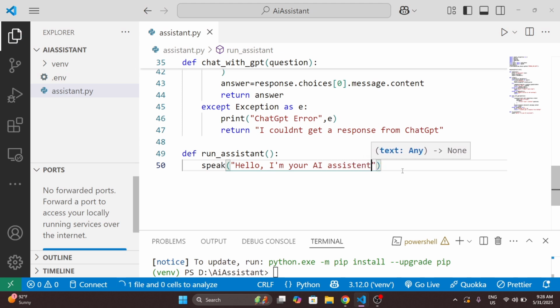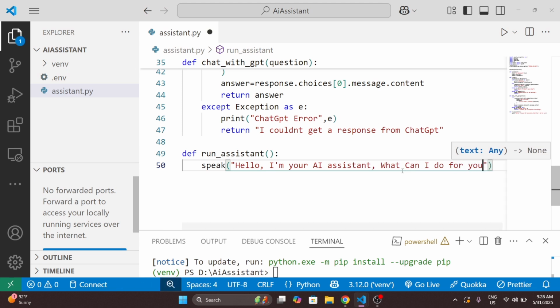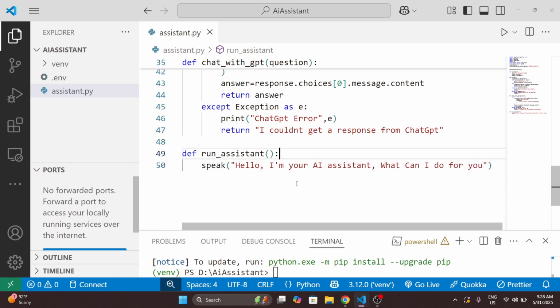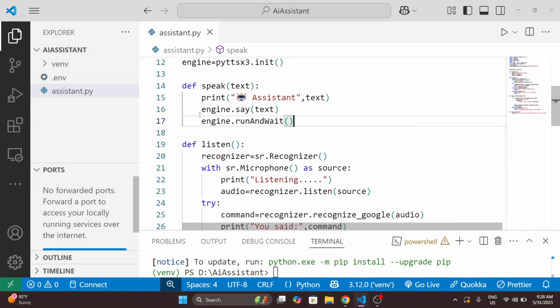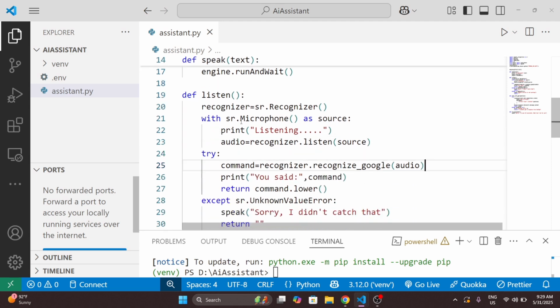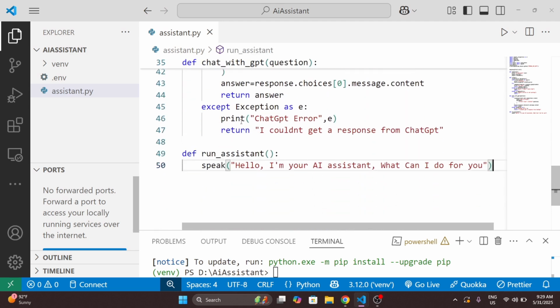What can I do for you? Like that one message. Okay, so when I am calling this speak function, what here is happening is it will go here, like we will get a audio of that same thing. It will convert the text into audio and we can hear the voice like this.